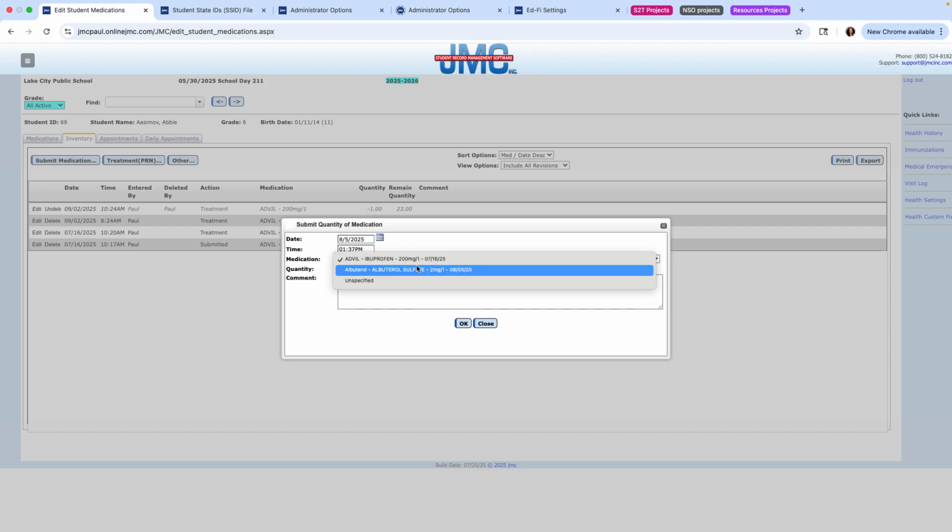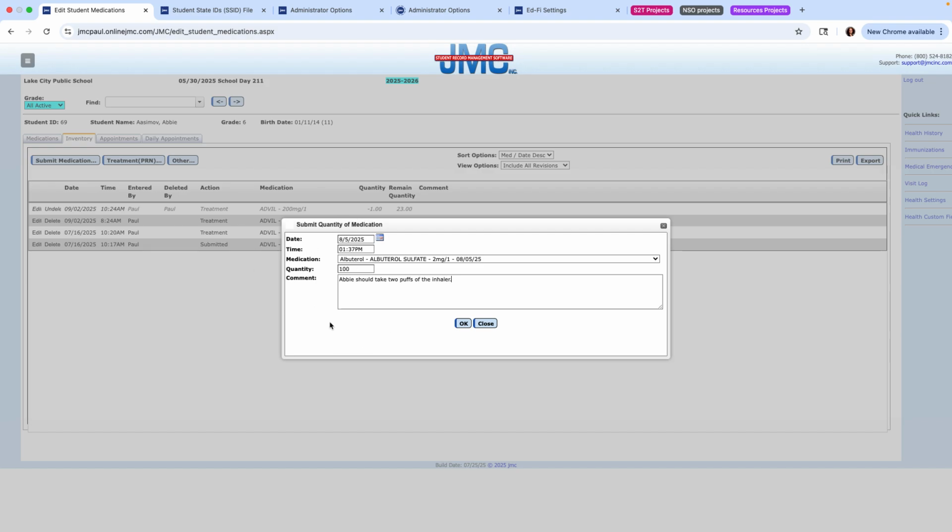Abby has 2 medications listed on the medication list. I'm going to choose that albuterol, and I'm going to enter the quantity that was given to me, again, in doses. So if Abby is taking 2 puffs of this inhaler, and an inhaler usually has like 200 puffs, I'm going to say that I have 100 doses. So 200 puffs would be 100 doses. Make sure that you're entering that quantity in doses, and then I can make a comment to that effect that Abby should take 2 puffs of the inhaler.